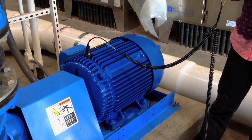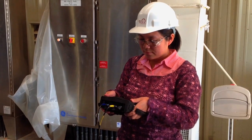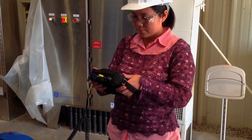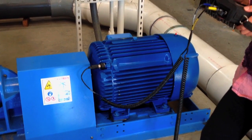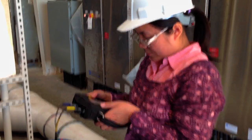Here's the reading being taken in the vertical front position of the motor, shaft end position. Again, Crystal gathering the sample to take enough data to do a spectrum analysis. Here's the horizontal axial reading on the front end bell that Crystal's taking. This is the horizontal axial reading.